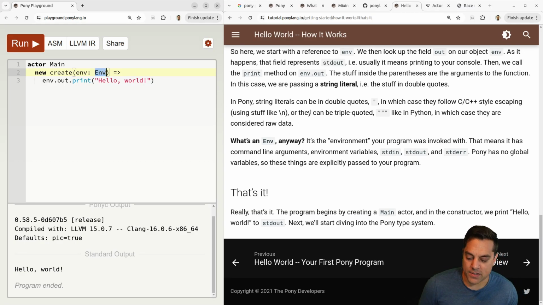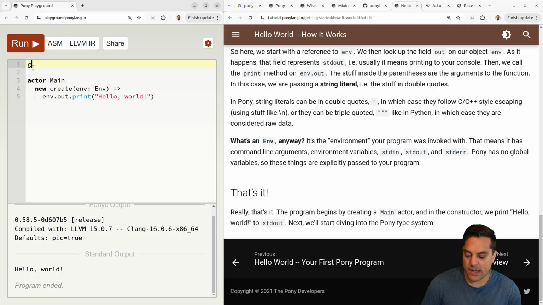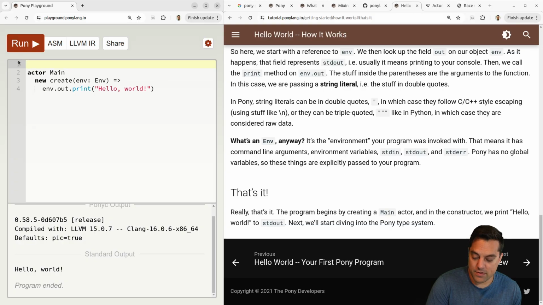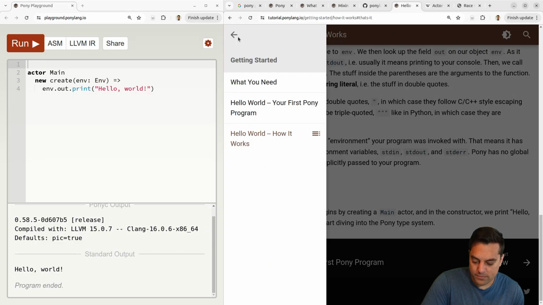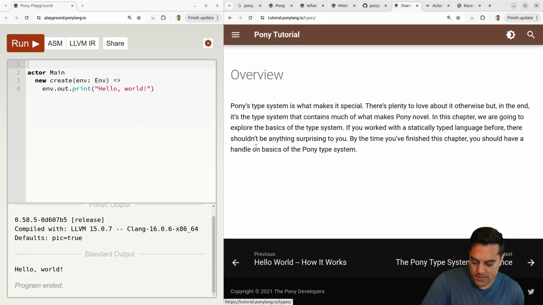Again, that's sort of the actor model, which is a little bit different, right? I can't just come up here and say like global var of int or whatever, we're going to find out. Okay, can't do that. Got to pass everything around. And that's one way that you get a lot of memory safety and avoid data races. Okay, so we know how it works. Again, this is nice documentation here.